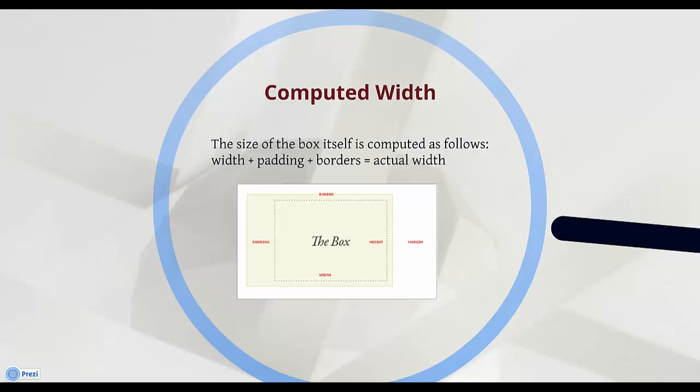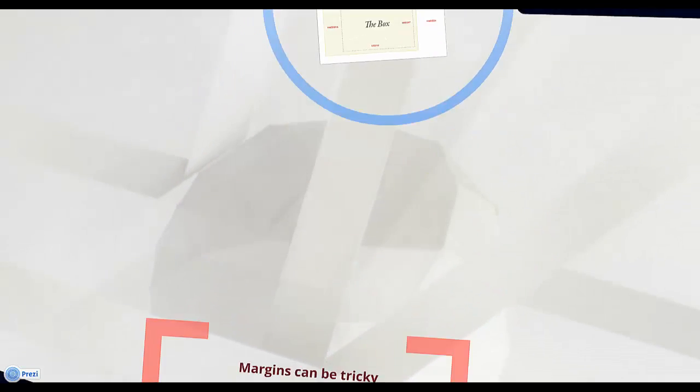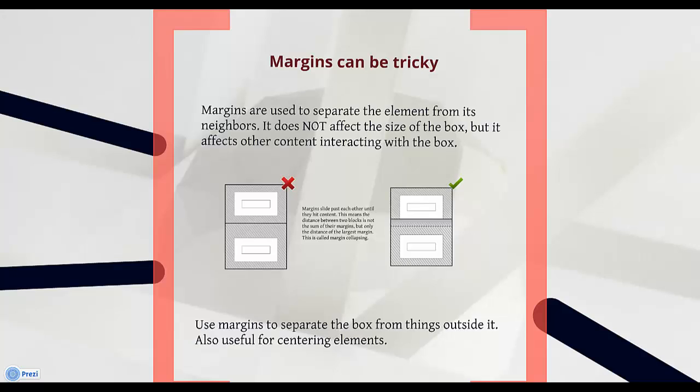Then you can figure out, okay, how many pixels do I want to put between things? How big is my padding going to need to be? And then how big are my margins? If we do that, it's going to save us a lot of headache in the future. Okay, so it's a good little step we can take.